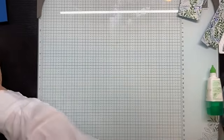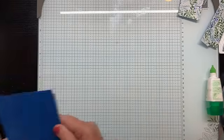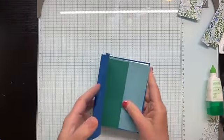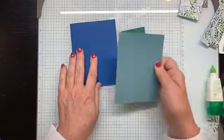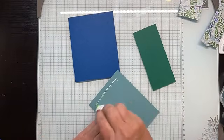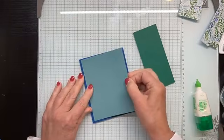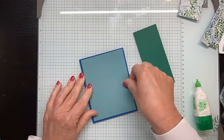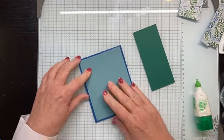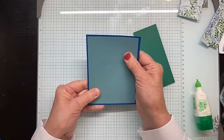And then I'm moving on now to, we have 2 cards left to make. So this is card H. Here's my 5 1/4 by 4 inch piece of Lost Lagoon. I'm putting this on my blueberry bushel card front. You can see too that even my card sketches are simple.